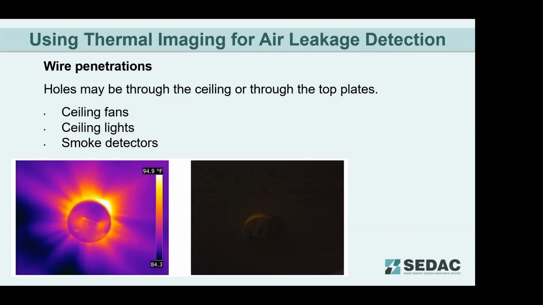When you are running the infrared camera, this image was taken in the summer when it's very hot outside or hot in the attic, and the blower door is running at the same time the camera is being used. That's the best time to take a picture if you want to see air leakage with a camera. This is what you do. So we can see wire penetrations. These are holes through ceilings and through top plates from ceiling fans, ceiling lights, smoke detectors. So if we haven't passed a blower door test in new construction, or we're in existing trying to solve problems, basically the same thing. Here's an area we can address.